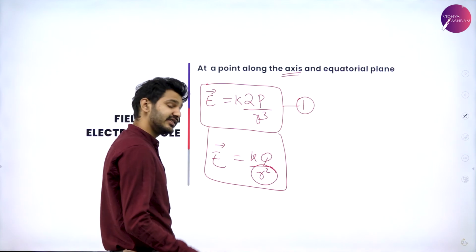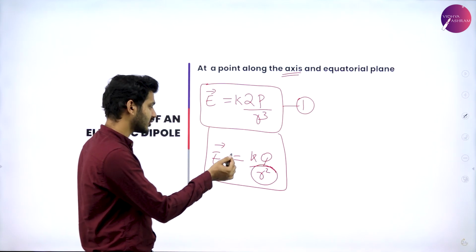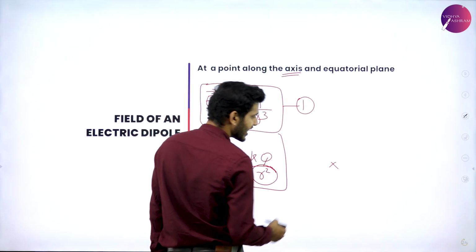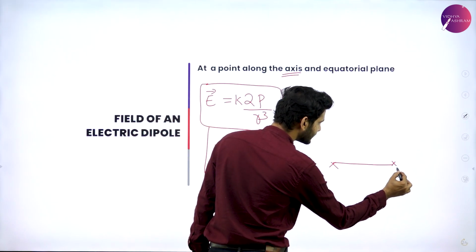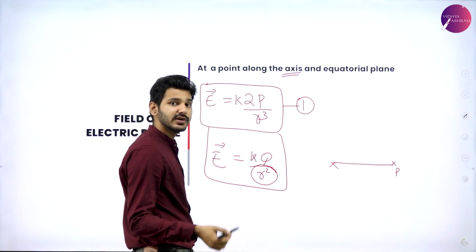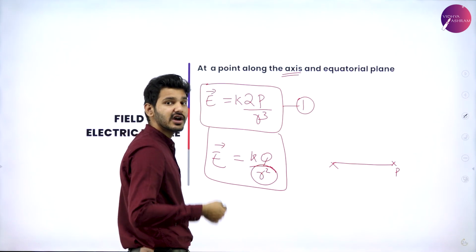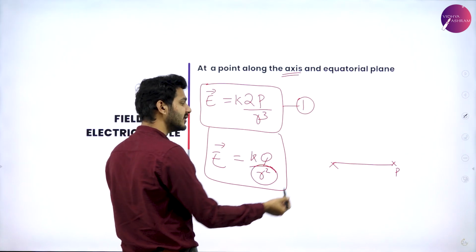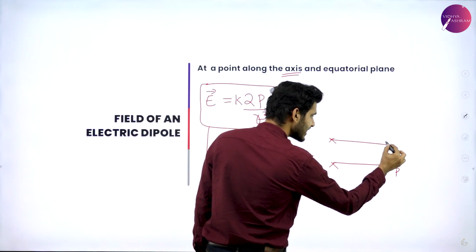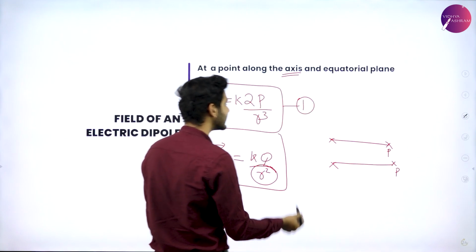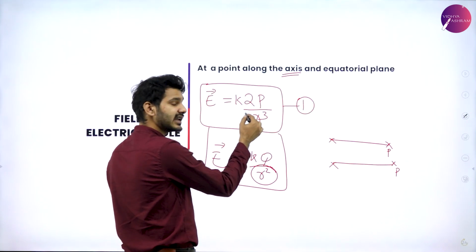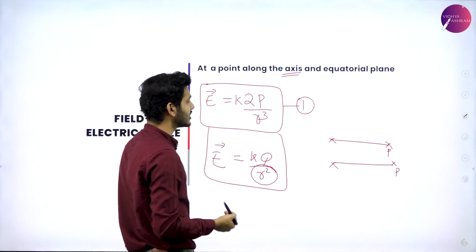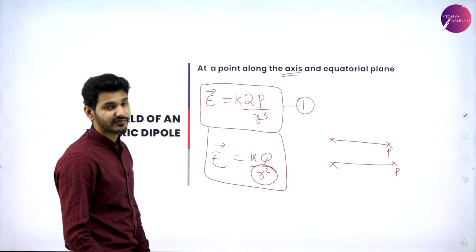We know that the electric field will be reducing as the square as we go along with the distance. So if we are here and we move from this point to this point, the electric field will actually decrease by a factor of the distance squared. But in this case, for a dipole, if we move the same distance, then let's say distance of r, the electric field will diminish as the cube of that distance. So that is the one main thing we have to note from this equation.